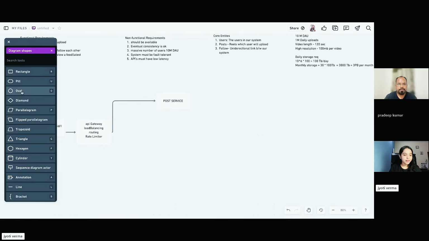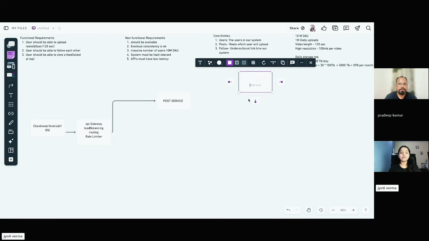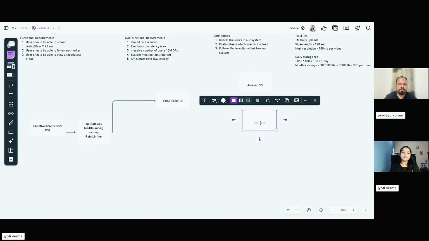So I'll take just two things. First will be my Amazon S3, where we will be storing the original videos, and we can store metadata in a DynamoDB. Let me write just video metadata table for now.